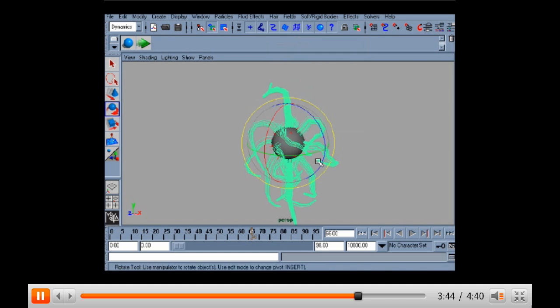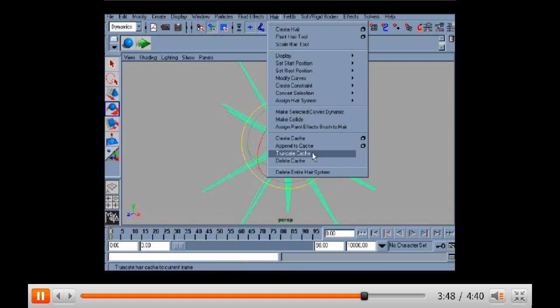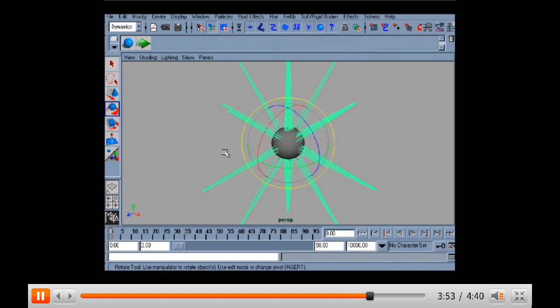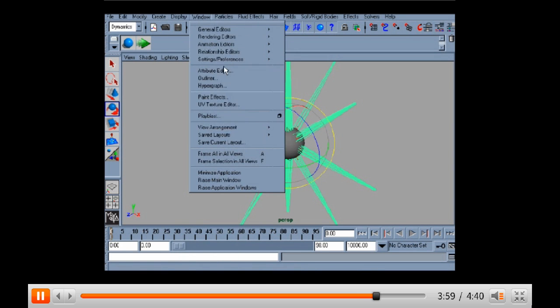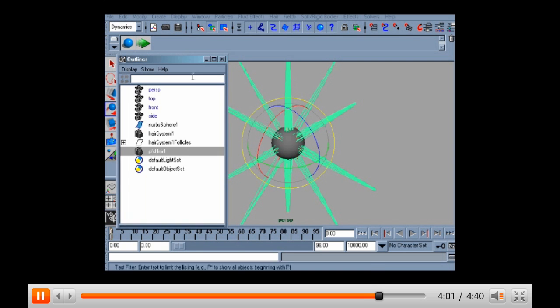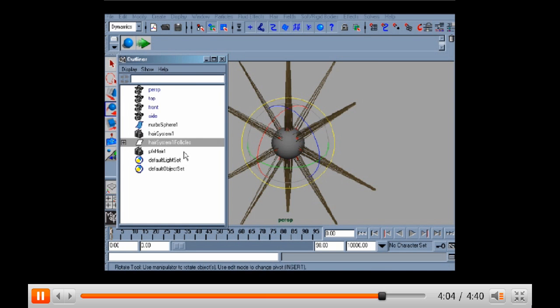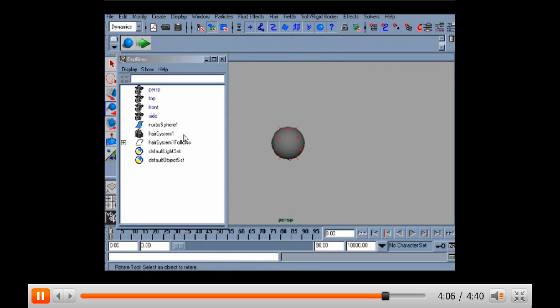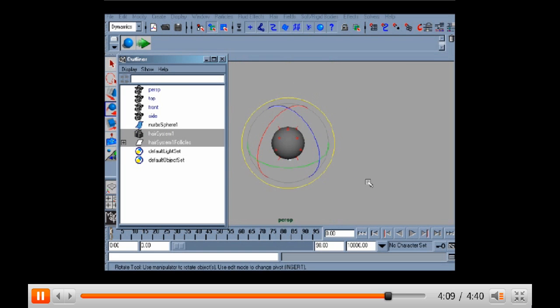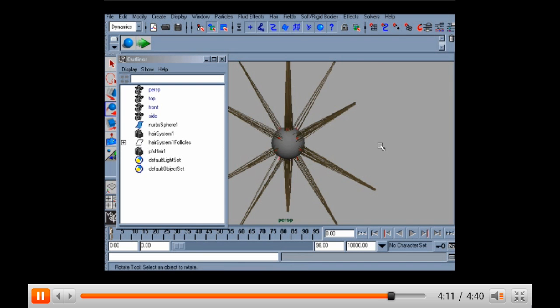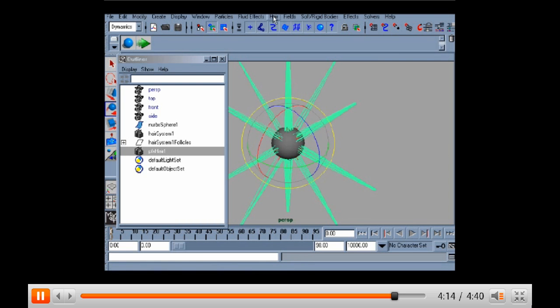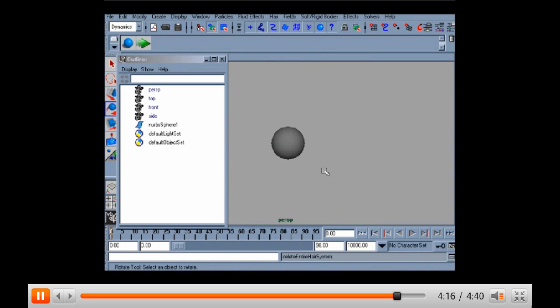Alright, we'll go ahead and delete this cache. Now, one thing that you're going to see, the very last option in our menus is delete entire hair system. Why is that option there? Well, the hair system is made up of a lot of stuff. Namely, if I open up the outliner, you'll see here that I've got a hair system, hair follicle. So if you just grab this and throw it away, you haven't thrown away everything. So they made it very easy for you. You can just grab any part of it and just go to hair, delete entire system, and it will go in there and remove all the nodes for that system.